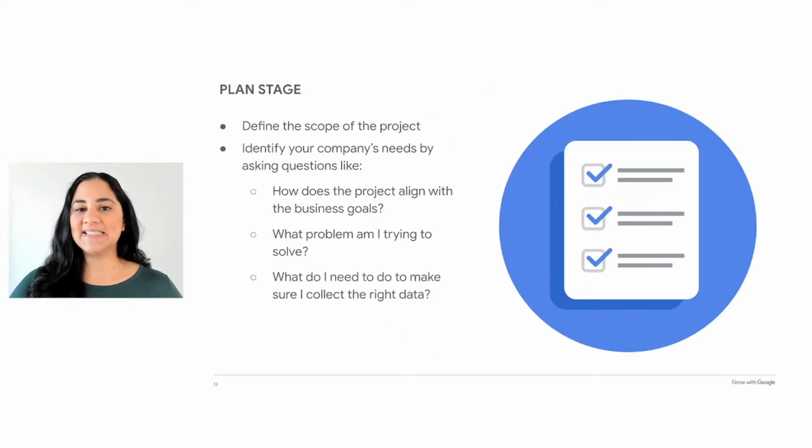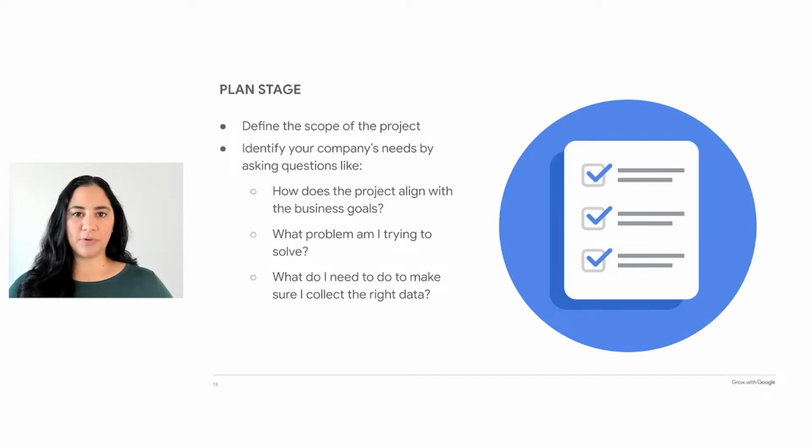First, in the plan stage, you define the scope of your project. To start, identify your company's needs. To do this, you should ask yourself questions like, does this project align with the organization's business goals? What problem or problems am I trying to solve? What do I need to do to make sure I collect the right data?